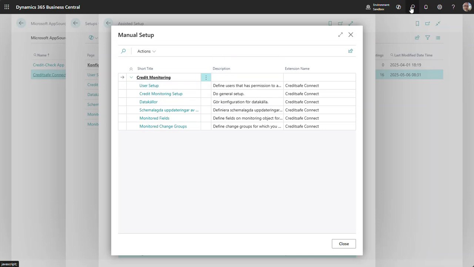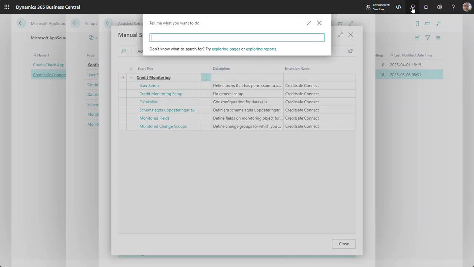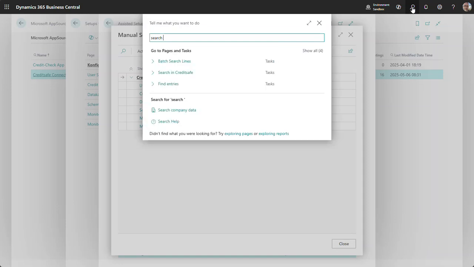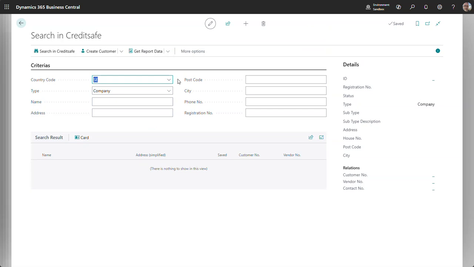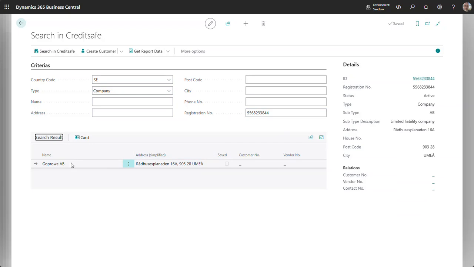I just want to do some kind of a functional check just to prove that we actually can communicate with Creditsafe now. So let's search in Creditsafe. Let's search for a company. Maybe put in a registration number. Voila, we got one single hit since I put in a registration number.